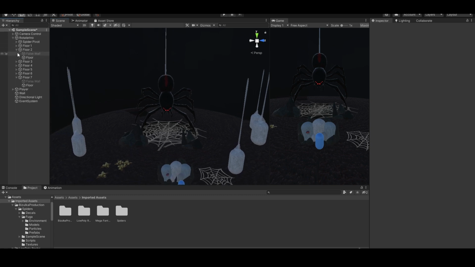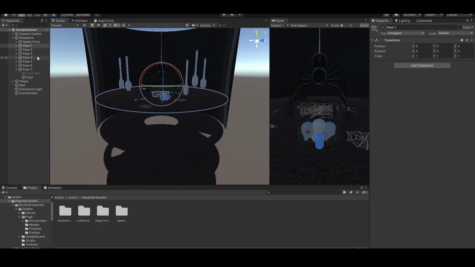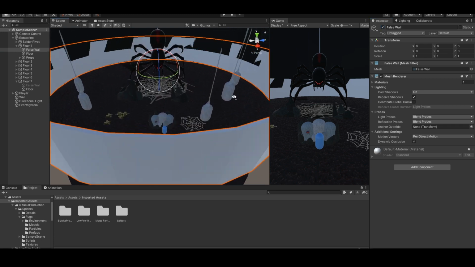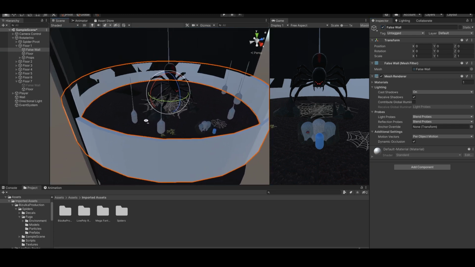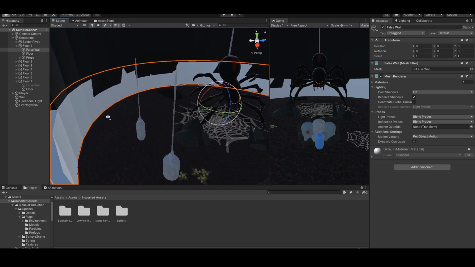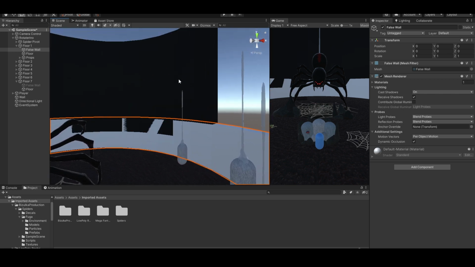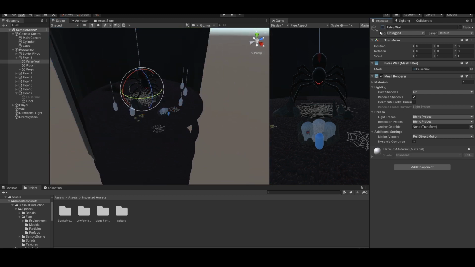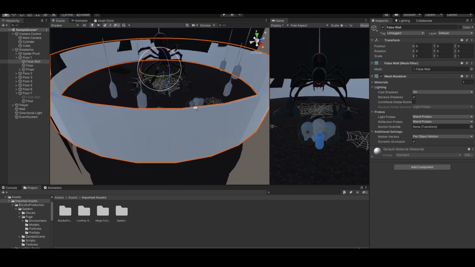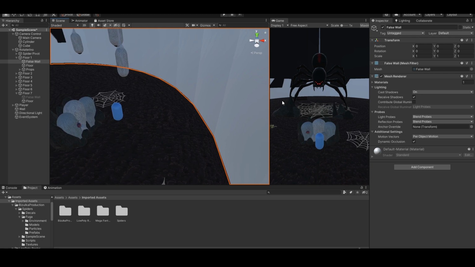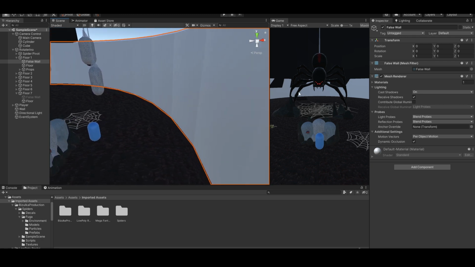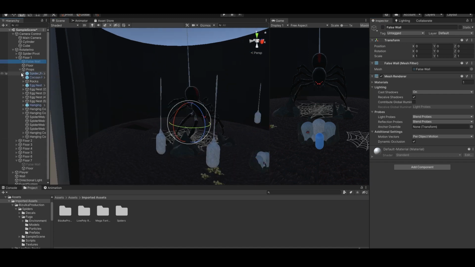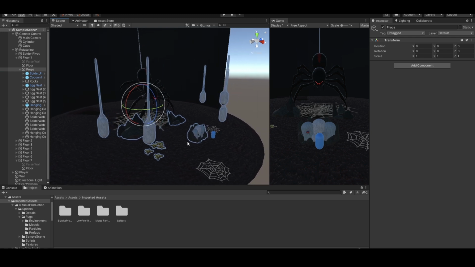So yeah, we have the spider, and then we have each floor segmented. We have a false wall here. Basically, because I want to put decor onto these walls without having to move this giant wall every single time, each floor has its own false wall, which I can just turn off. It's just there as a placeholder for me to be able to put stuff onto it and know where the wall would be when the game starts, without having to move this big unit. But yeah, then we have the props, and that's self-explanatory.